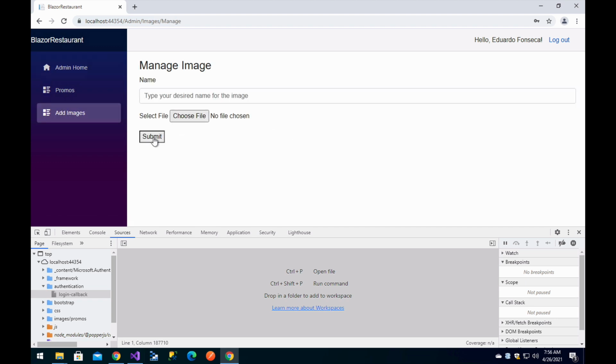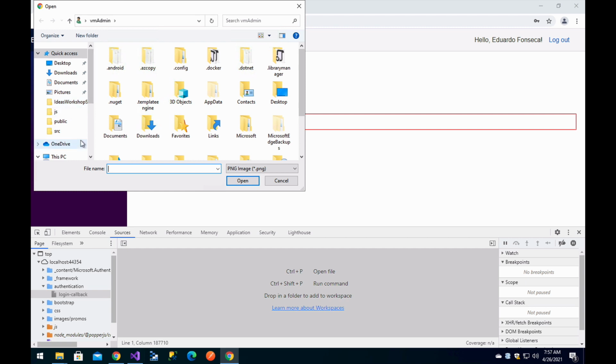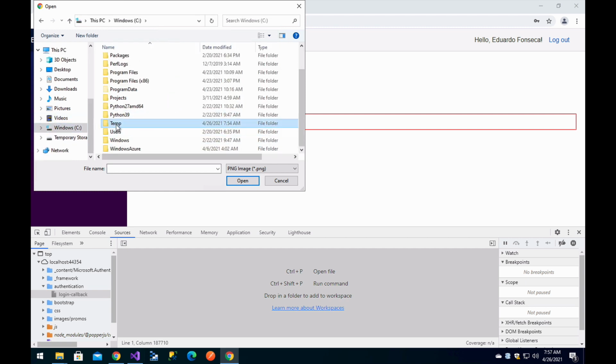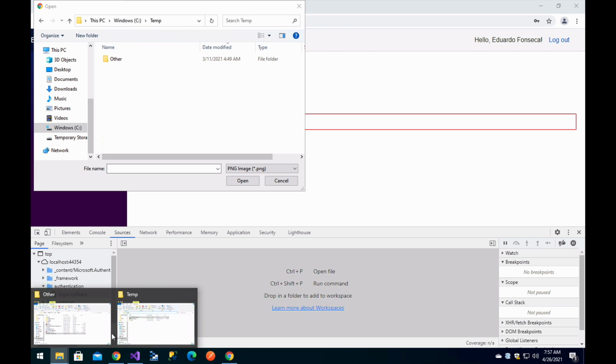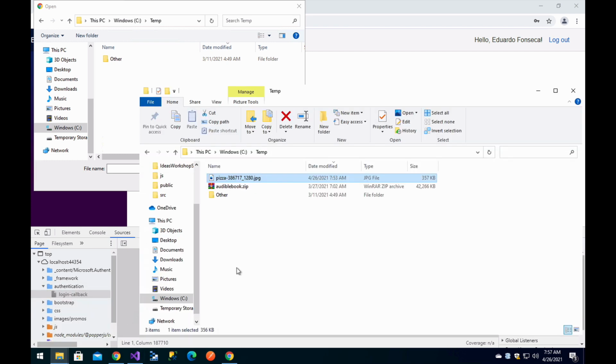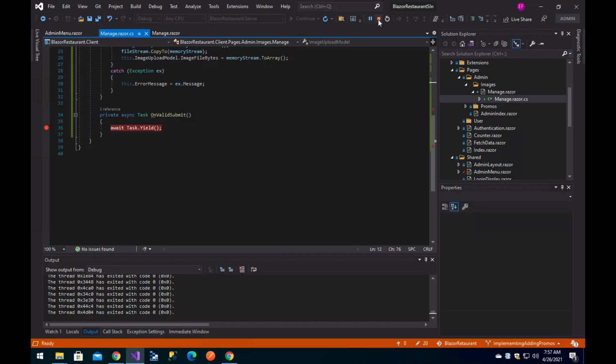Okay, so the name is required, and the image file bytes are empty at the moment because we haven't selected a file. Now I mentioned that we were going to use the, what's it? Oh, it's a JPG. Okay, I'll change that for a moment.